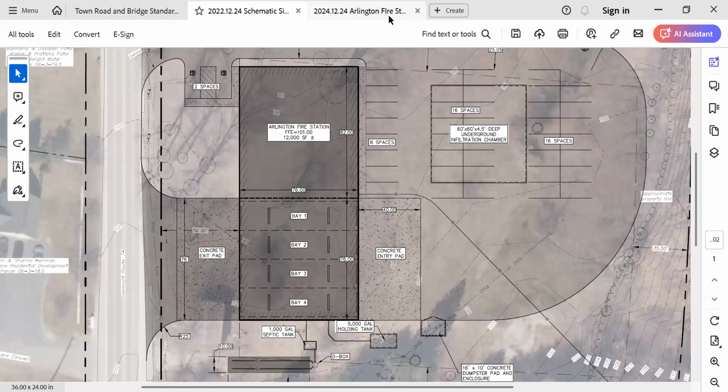Ultimately, when do we get an architect in? The answer is there's not anyone else's money that's ever going to pay for fire department architecture, so it's going to be bar $1,500 in the state from that grant. So do we think about this as a one-year ask, where we just balloon the fire department budget for one year and put 50 or 60 grand extra into the budget? Or do we get an approximate maximum bond number and seek bonding on it, or do we seek a bond just for the architecture?